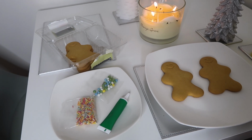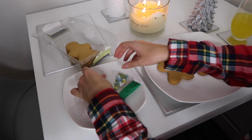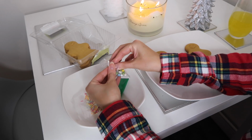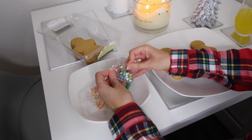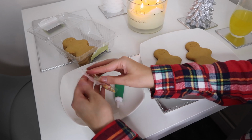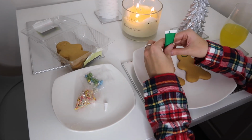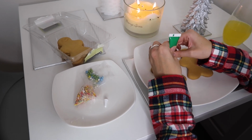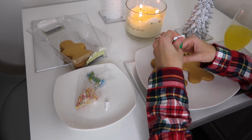Now, at the moment, I love a good hot chocolate in the evening, but this evening I wanted something to go with that. Normally I tuck into the Celebrations, but I felt like something a little bit more substantial, and so of course I wanted to decorate gingerbread men. This is actually my first time, and I'm not going to lie, the resources were pretty limited, so please don't judge the design because it is pretty laughable, even if I do say so myself, but oh my goodness, they taste amazing.